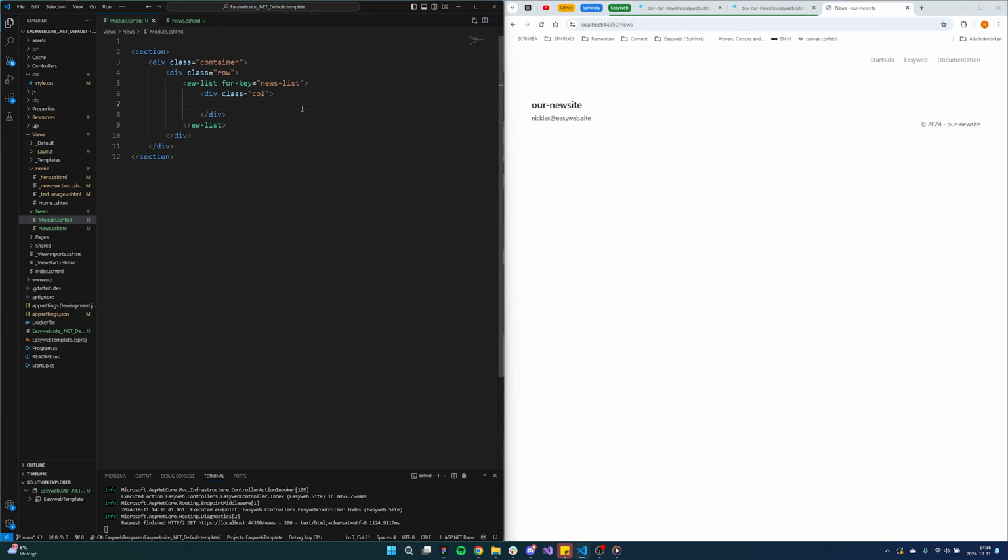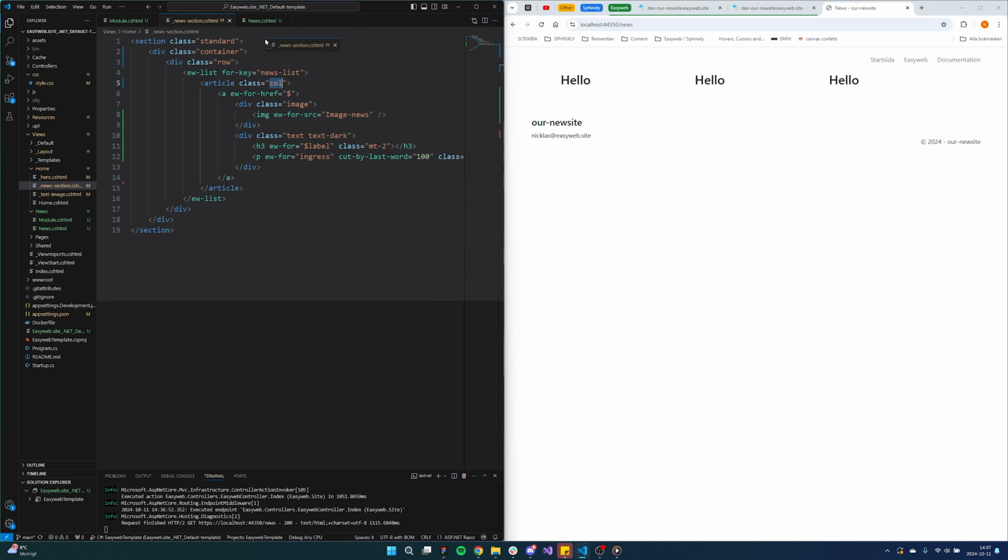So here's the landing page for our module. And now we can just try to write out hello or something. And when we reload our site, we can see that we get 3 hellos because this loop is going to loop out all of the news list items or all of our news articles. And for each and every one of our news articles, it will render an H2 element with the text hello.